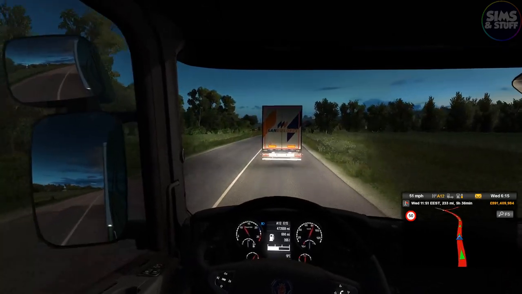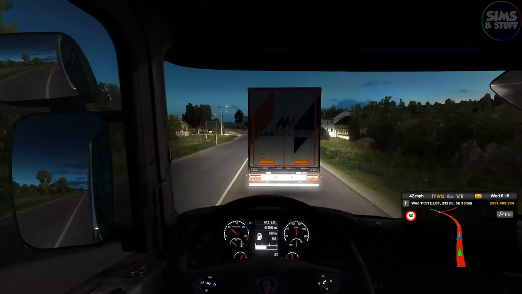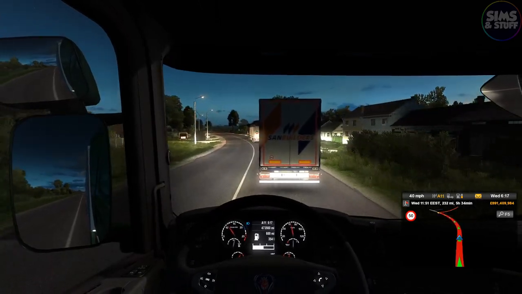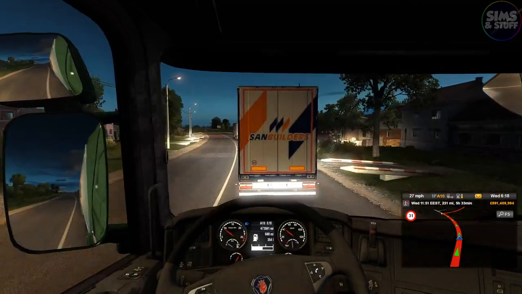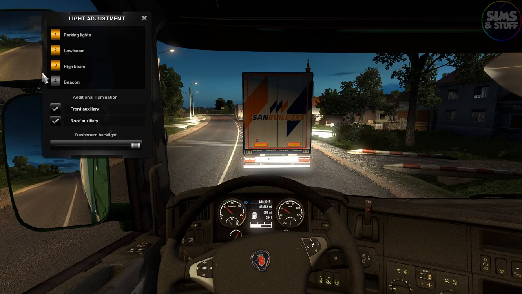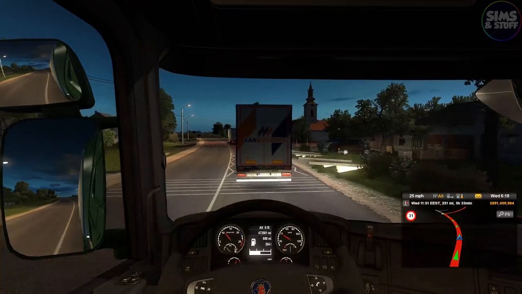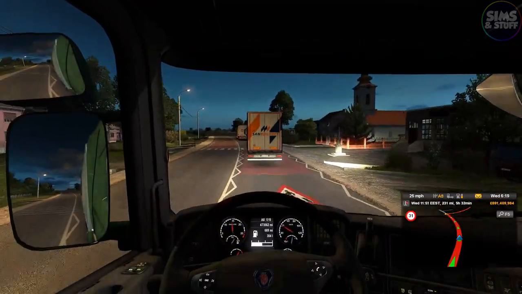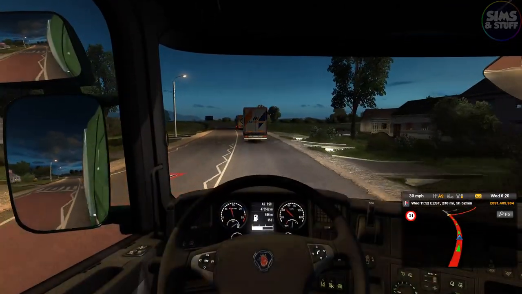Shall we? Oh, now we've got a right turn coming up. I stick behind him until the right turn. I could probably turn off the high beams now. And I know I could map a button for that, but I've got one mapped. I just can't remember what it is.